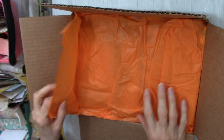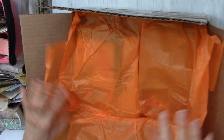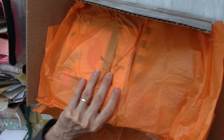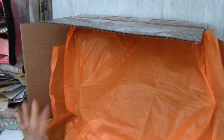So I've got all this beautiful orange tissue paper. You know I'll be playing with that. See, only us junk journalers get excited about the packaging, right? Well, I guess maybe two-year-olds when you get them a toy and put it in a box, right? They play with the box. It's like us junk journalers, right?